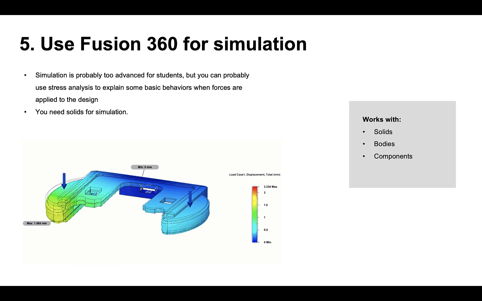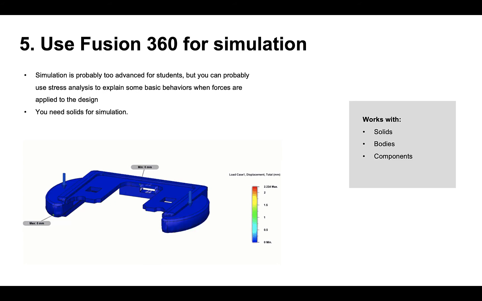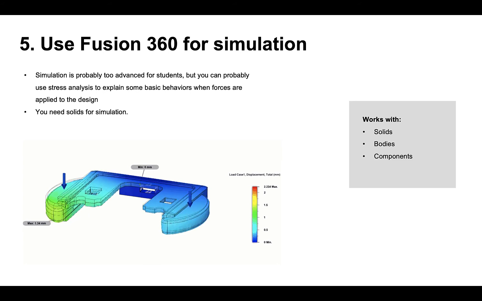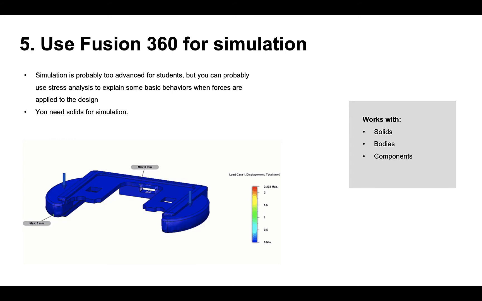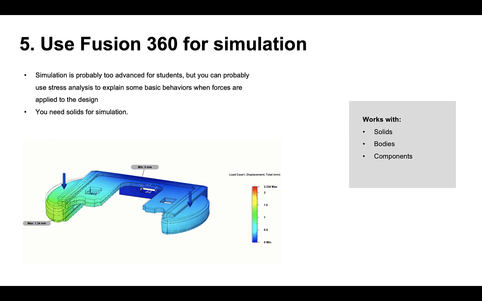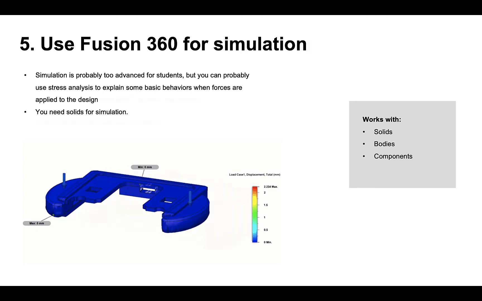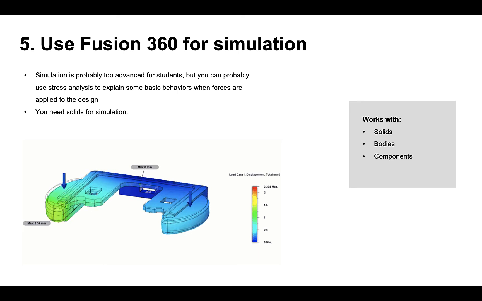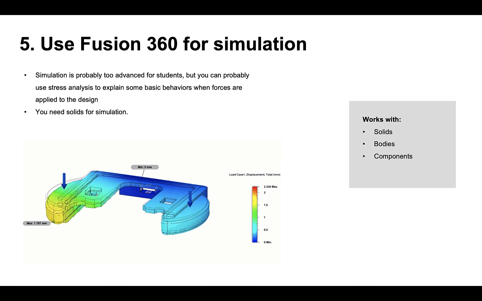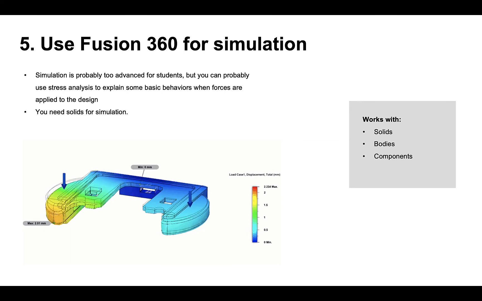The fifth scenario has to do with simulation, and this is a very interesting one. Simulation is probably too advanced for most students, especially in high school, because it requires a very deep knowledge and understanding of materials and the forces that are critical to get results you can trust. You really need to understand how much tension you add to a controller when you use your hands, for example. Simulation will always give you a result, but if the input is not good, the result won't be good either. But still, there are some simple things you can do — for example, stress analysis.